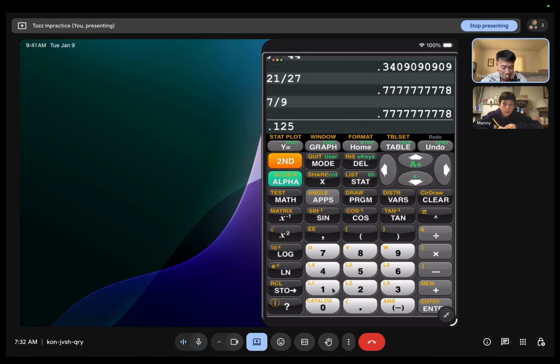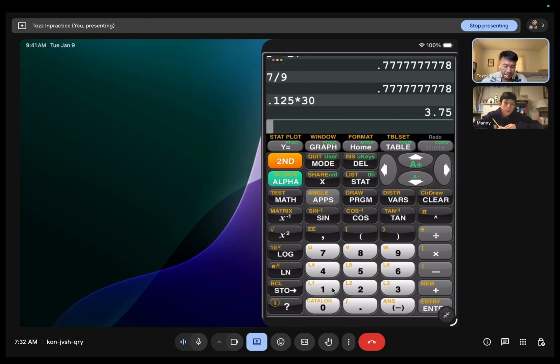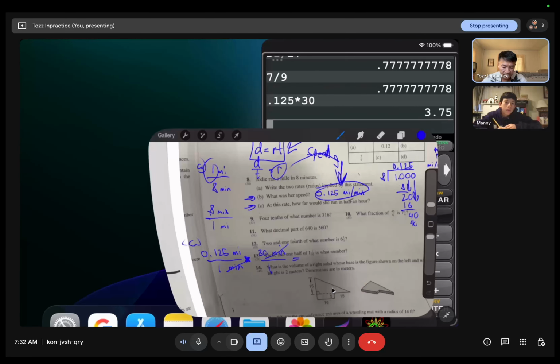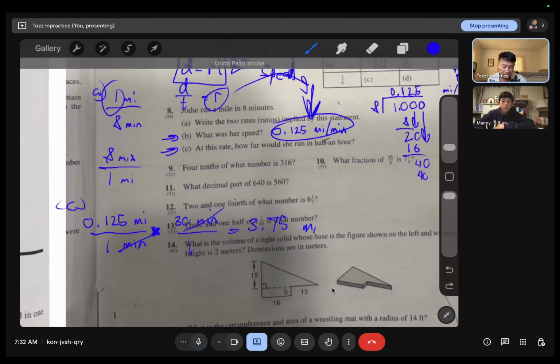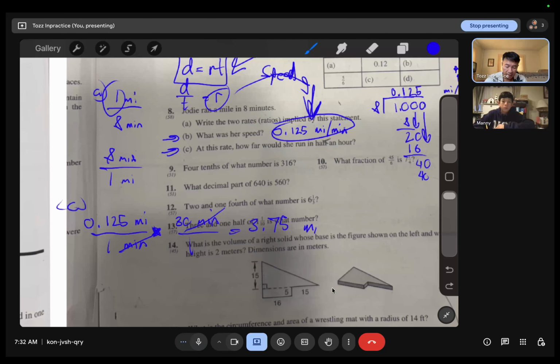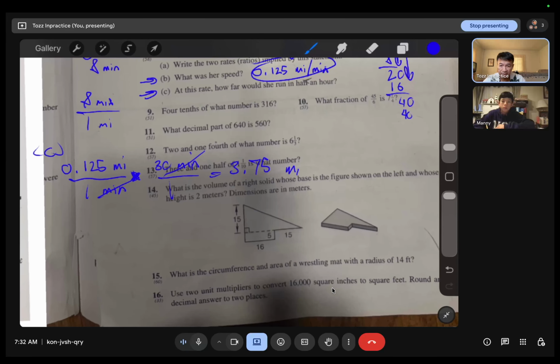As long as you get your speed correct, so times 30, is that okay? Okay, so it's 3.75. What is that unit? 3.75. So I'll write 3.75. Ignore what's below it, okay? 3.75 miles. Don't have to do anything with the decimal here because that's not minutes, not MIN, okay? Miles, MI, not MIN. Basically, three and 3/4, almost like 4 miles. Is it okay? Yeah, that's it. I'm pretty sure.